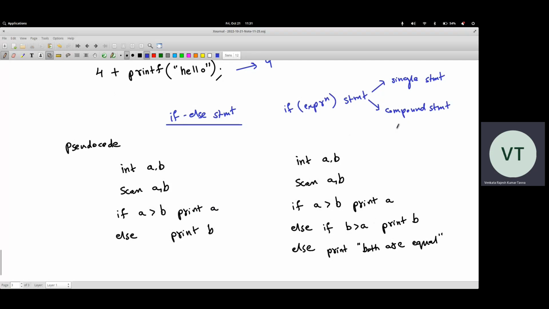A compound statement is a group of statements enclosed in curly braces, like statement 1, statement 2, and so on, up to statement n. That's all. So this is the format of if, then else if, then else, and so on.